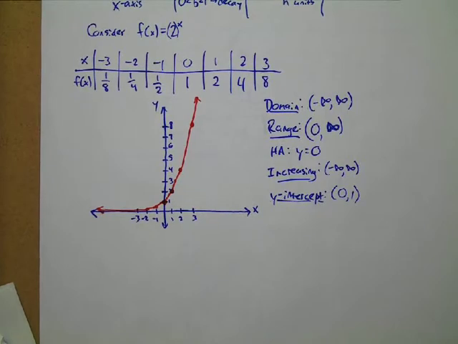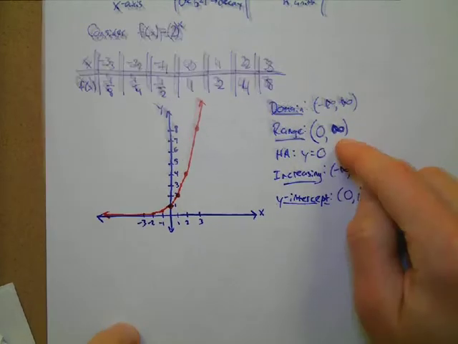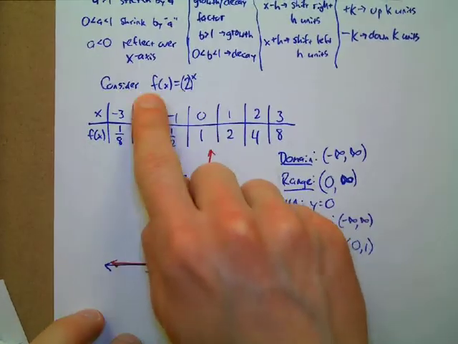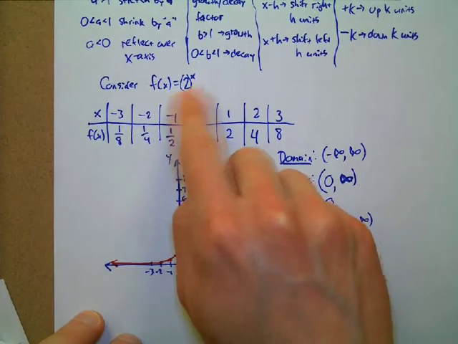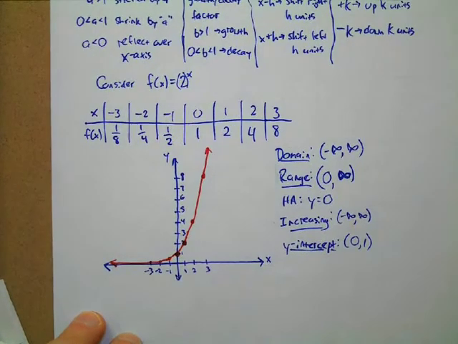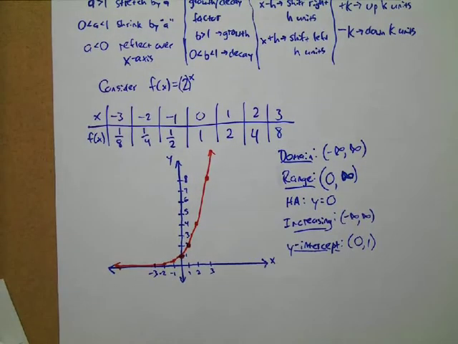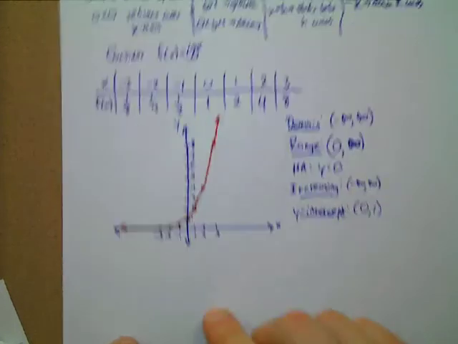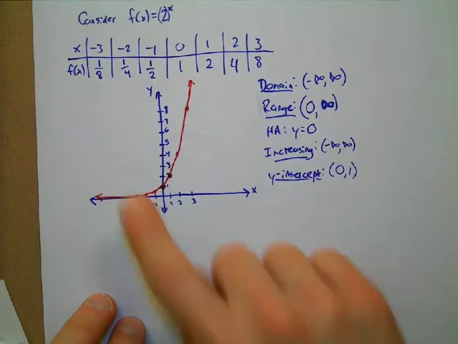Trick question, because we have a horizontal asymptote. This will never cross the x-axis, because 2 to the x will never be 0. You can't raise 2 to a power and get 0. Now later we will have graphs that have x-intercepts if they shift up or down some. If I were to take this graph and shift it down 1, now I would cross the x-axis. But with the way it's currently graphed, we can't.